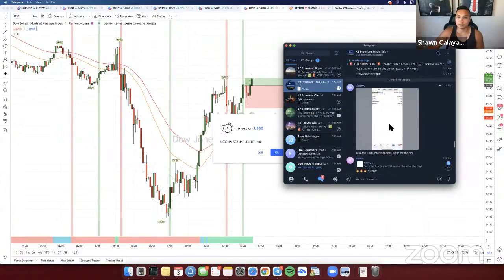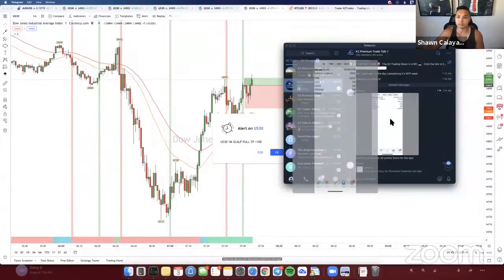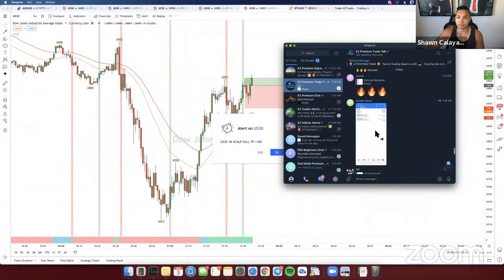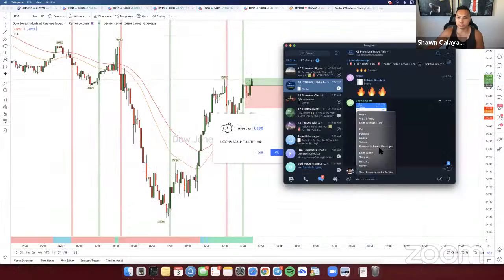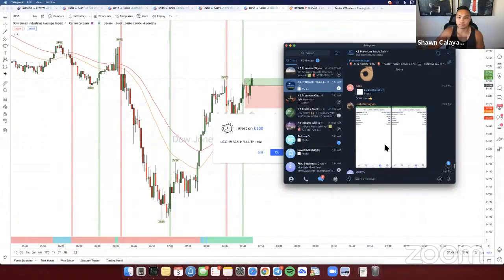Some of you guys here took the trade. So like Jerry over here took the buy. He locked in at 2,036. Nice work, Jerry. He actually took the 3 minute buy. Scotty over here took the buy as well. He locked in 387. So this is why it's important that you guys know the strategy and you guys know what you're doing. Because if you guys do, you guys can easily hop into these trades here.